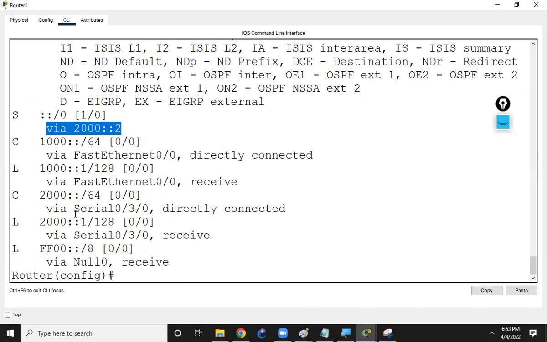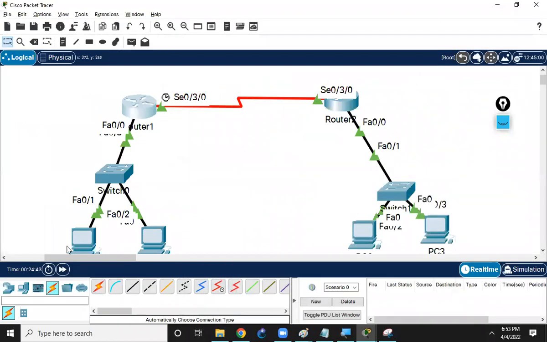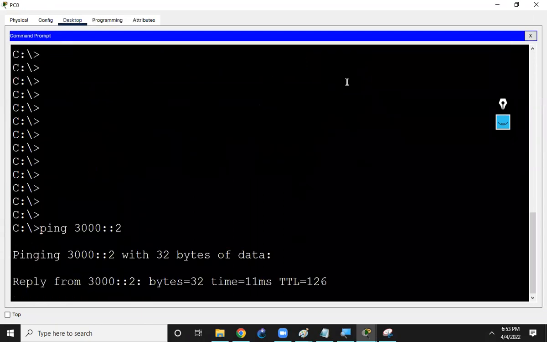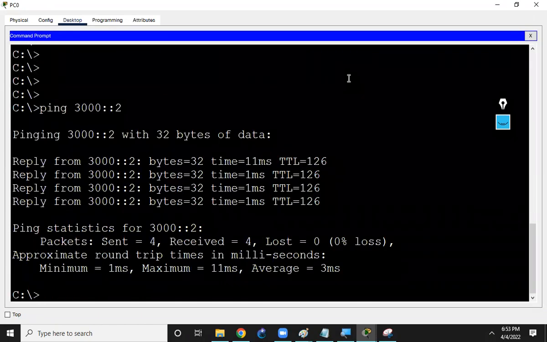So if you ping again, you're going to get the reply. You know the process, the packet forwarding and all, you already know it.